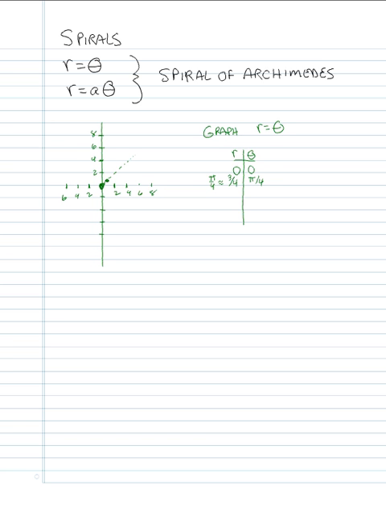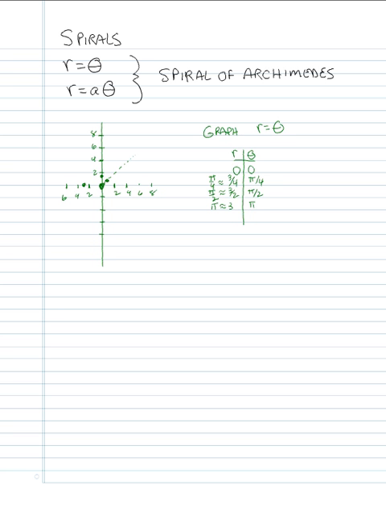Now, if we choose theta to be equal to pi over 2, then r is also pi over 2, and pi being about 3.14, that's roughly 3 halves, which means it's roughly 1.5. So now we're about at this position. Now let's increase the idea here. Let theta be pi. Then r is pi, and that's roughly 3.14. So that means we're about at this point.